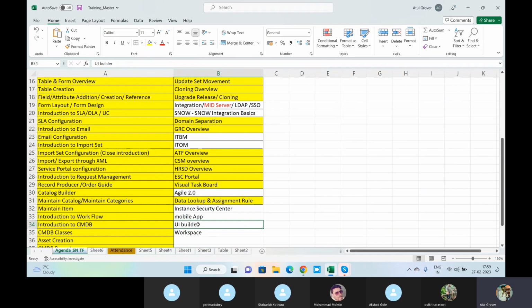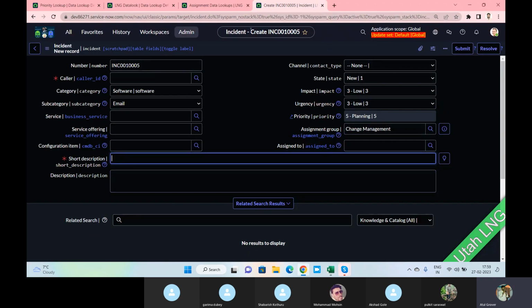it is good that ServiceNow provides it. Like in the Utah release, ServiceNow introduced a table builder. All the interfaces you're able to see something like this. These are UIs. We have forms, we have fields and all those things. But UI builder gives me a specific experience. I also don't have much idea on that, but I'll tell you because nowadays this particular concept is also in the market and a lot of companies are using this.